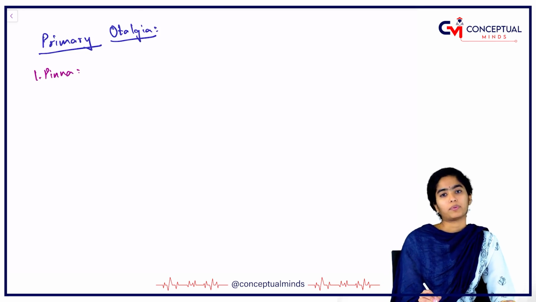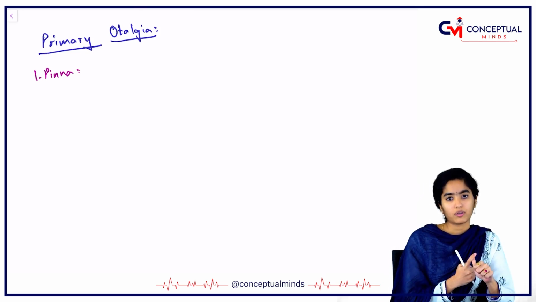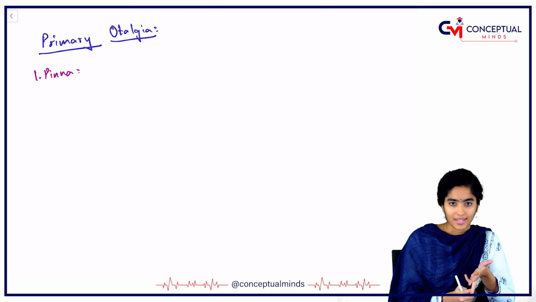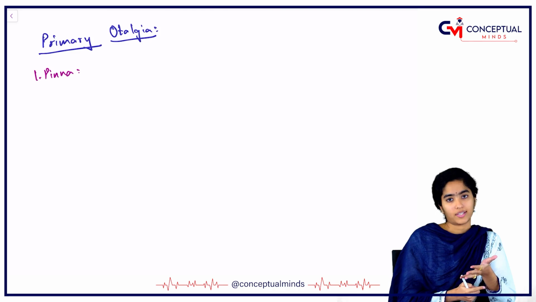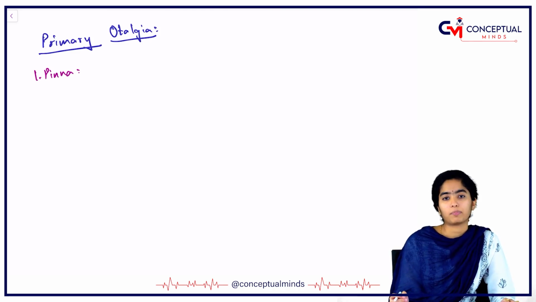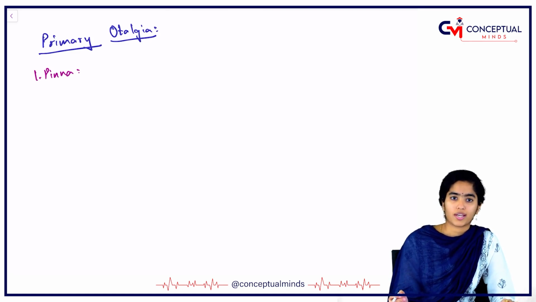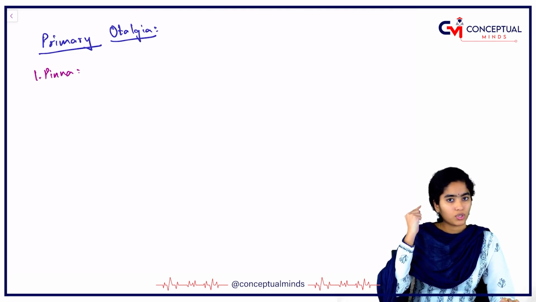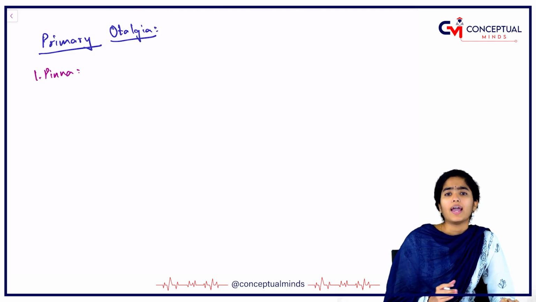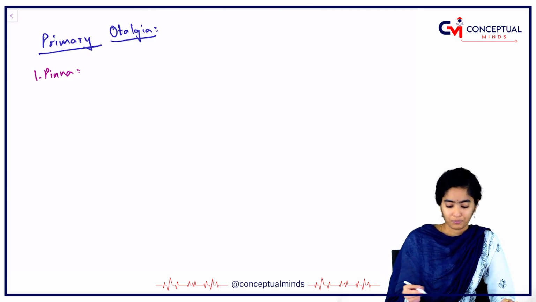What all can happen to the pinna? Any trauma to the pinna, hematoma, herpes zoster oticus, any malignancy, any perichondritis, chronic relapsing perichondritis, cellulitis in the pinna, and there is a condition called chondrodermatitis nodularis helicis. I hope you remember that small nodules are formed all over the helix on the pinna. That's a painful condition. Any of the disorders of the pinna can cause pain in the ear.